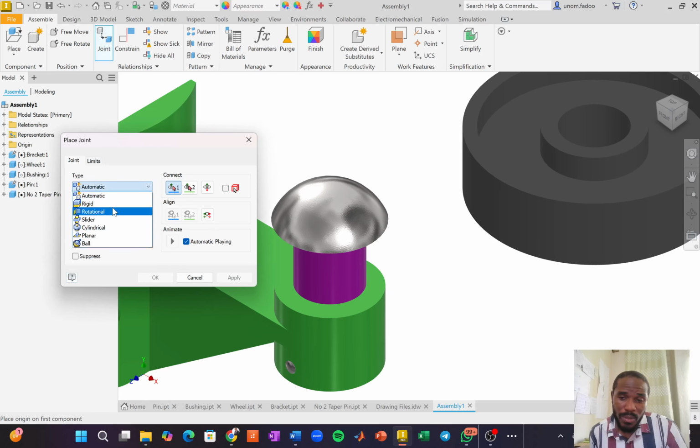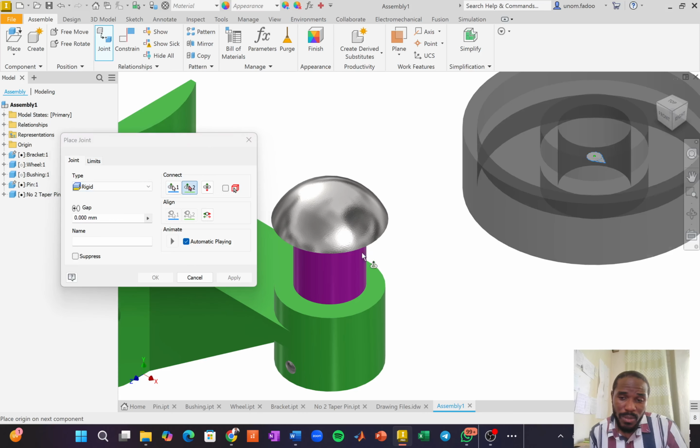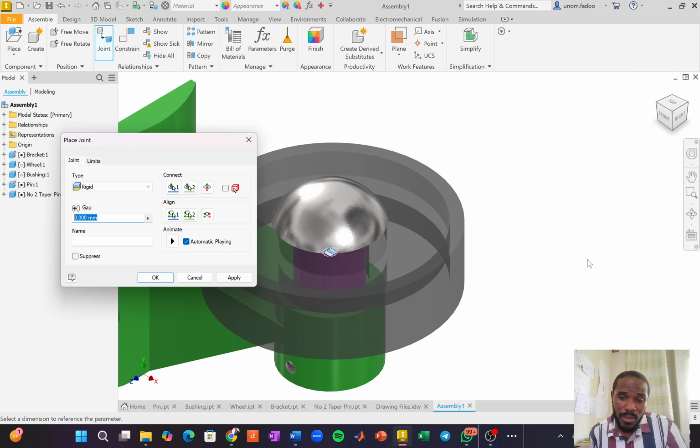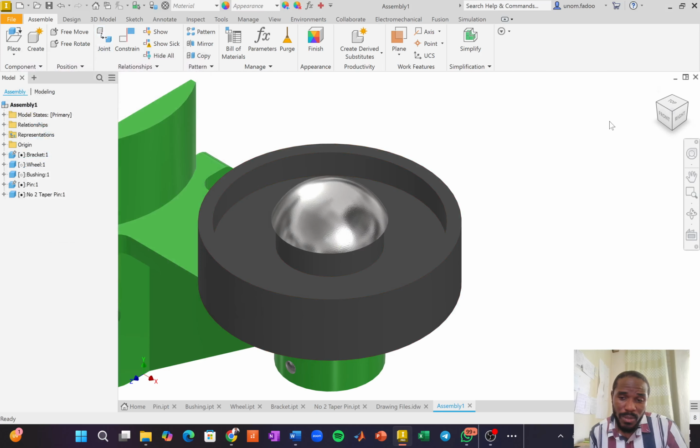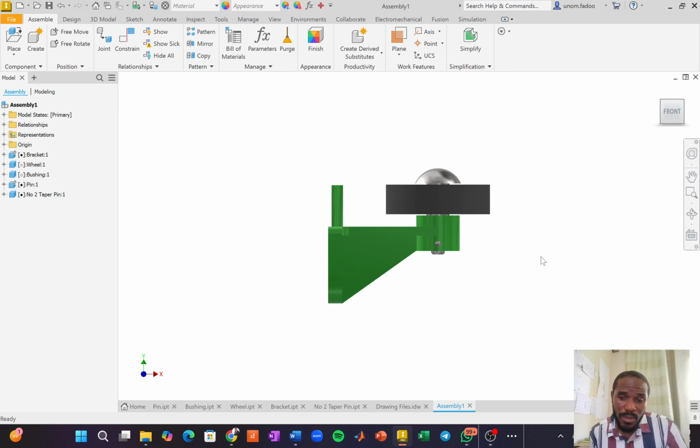I'm going to choose rigid now, and I'm going to choose the middle of that, and I am going to fix it to the middle of that outer one there. Okay, so there we go.